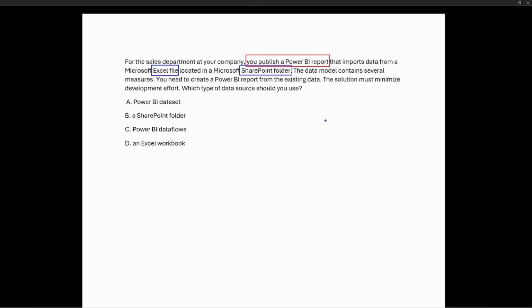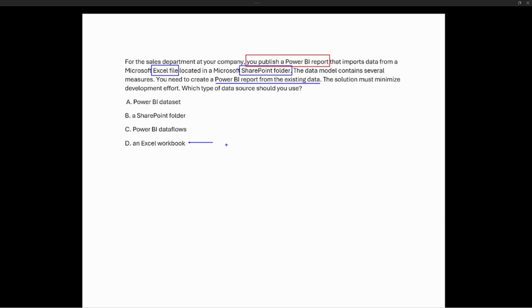So it says that we need to create a Power BI report from existing data. This is really the key to the question here. So we need to create a Power BI report from the existing data. So remember, if we look at an Excel workbook, such as option D here, this could be either clean data or unclean data.